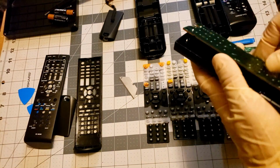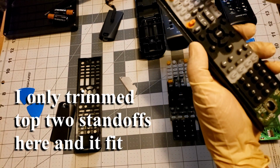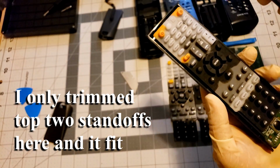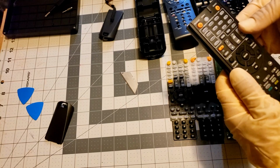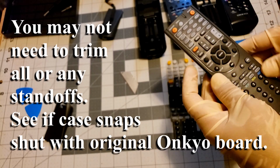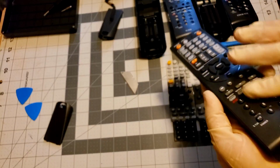This is the good one. Put it back in. And what I found is easiest to kind of overlay this first. So next is the buttons or the top. See if it closes. It may or may not. It didn't on me before because that's why I had to trim those other ones. Closed fine, perfect.